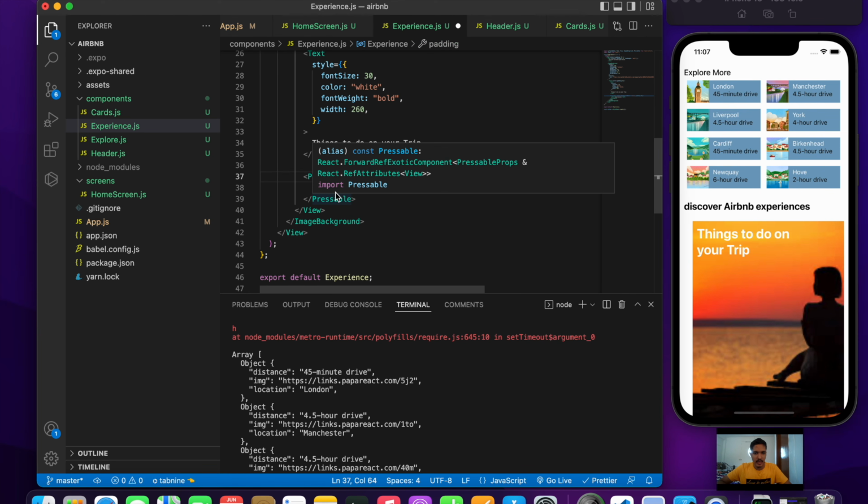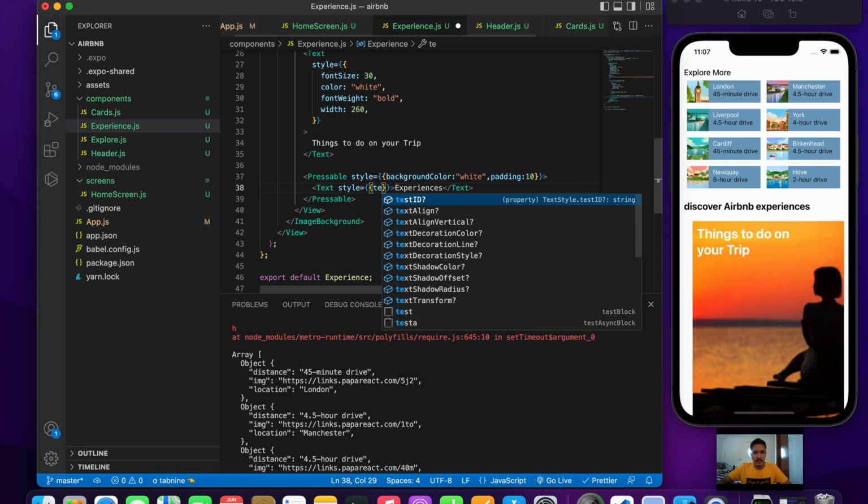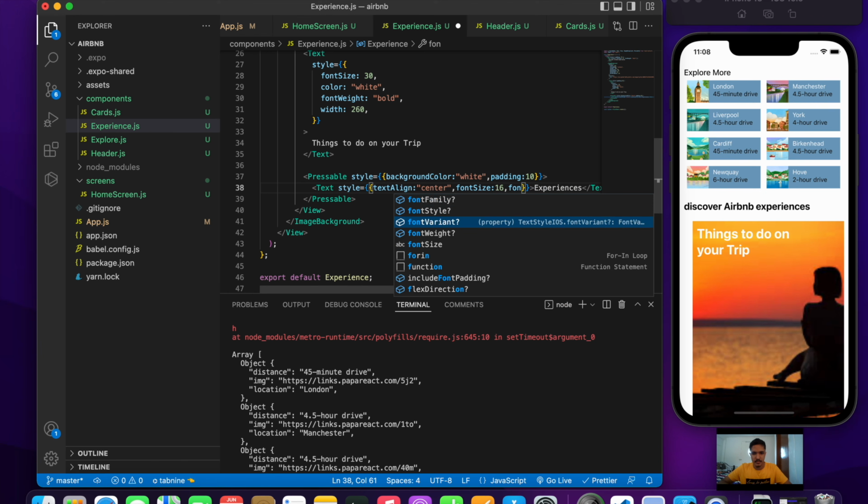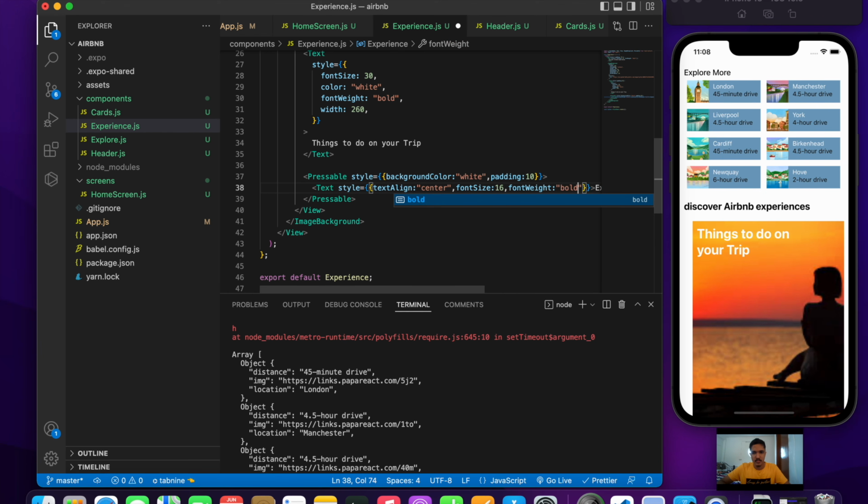And for the text we will have style. We'll have text align center. And then what we want is font size of 16, and font weight of bold. Yes, we can see that button coming up.